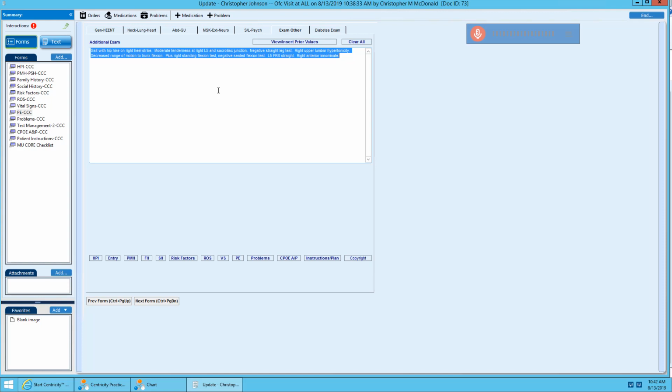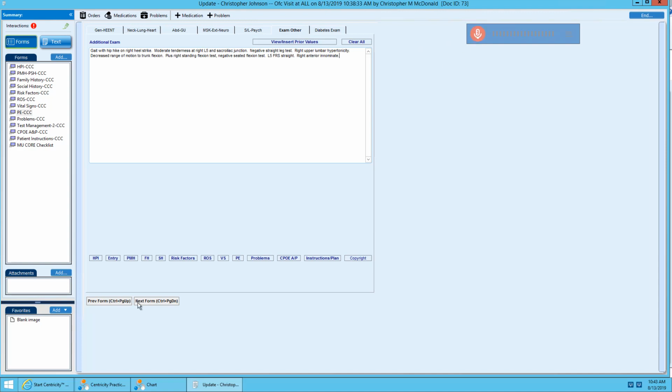You can do this for all sorts of things. If you've got injections or risks and benefits, if you're working and think, gosh, I'd really like to save that text to be able to insert it later, it's really that simple. So I'll show you here the one that I just created. Normal PE male. And just that quick, I've created an auto text.